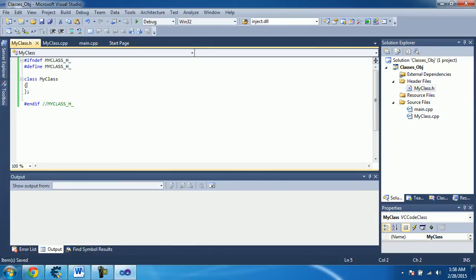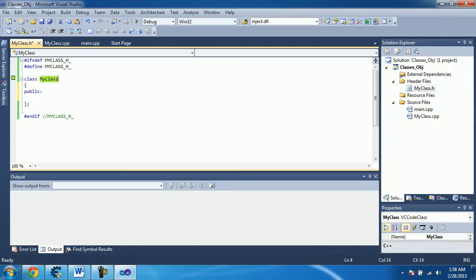So this is the head part, that is class, and this is the class name, my class. By default, every member of the class is private. So if we want to make it public, then we use the access specifier public.